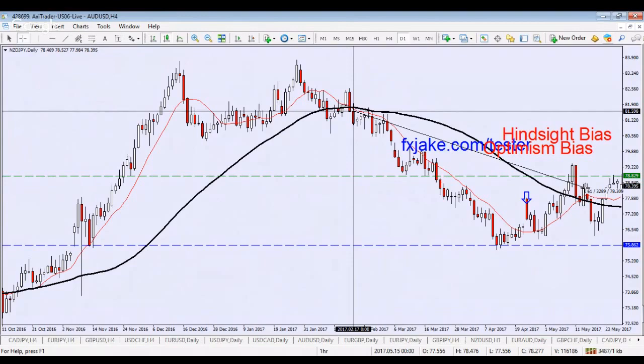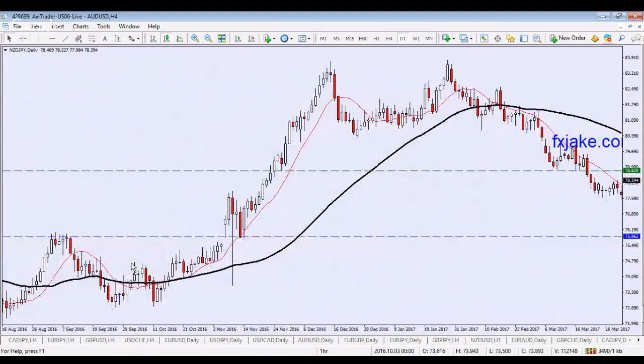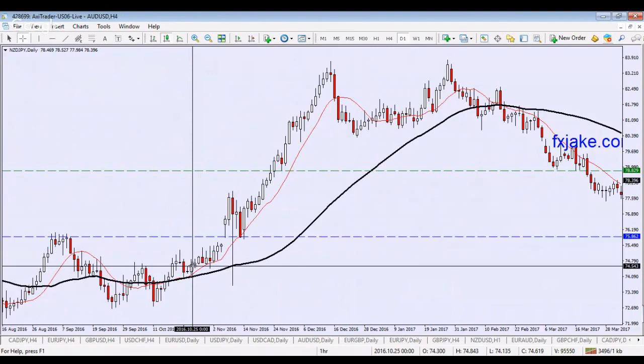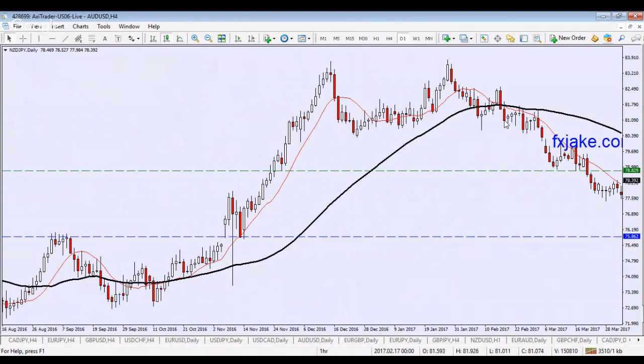And same thing over here. If we had taken this cross here, or crossed above here, that one would have been good for until it crossed below. So we're just taking a cross above, we buy. A cross below, we sell. I think this one was worth 652 pips. So that's a great moving average cross example. You know, 350 pips, 650 pips on these. So you say, wow, this is a great system.